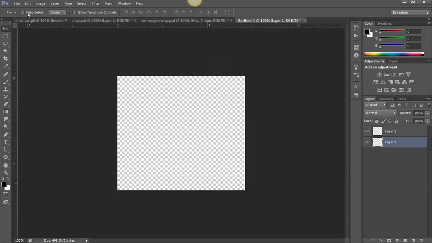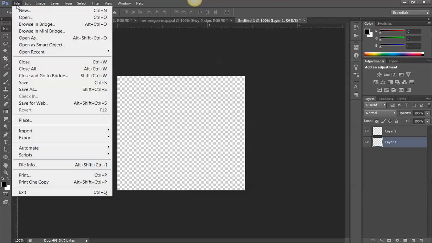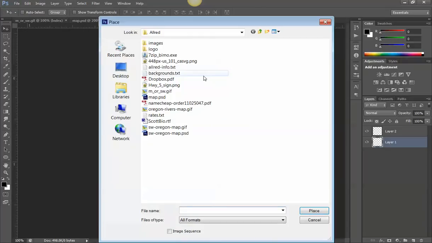But this image is a GIF, and I don't know if that makes a difference. Maybe you could use this with any image that you want to drag into a layer. If you click on File and Place, and then select the image that I had chosen, it's this one.